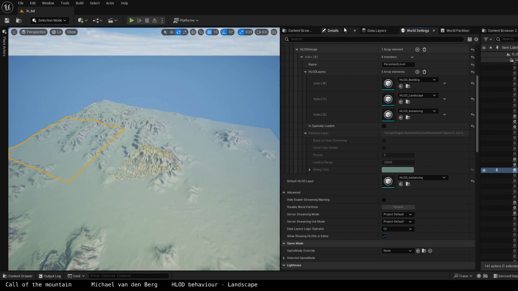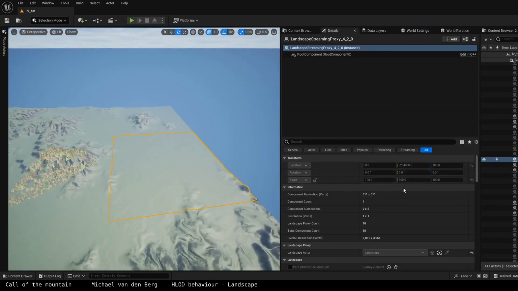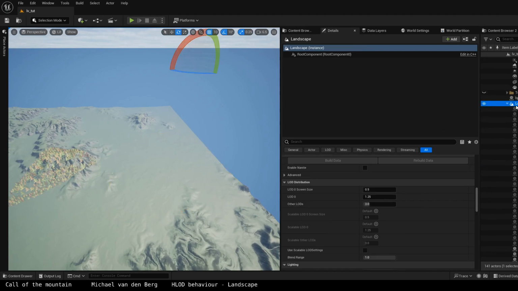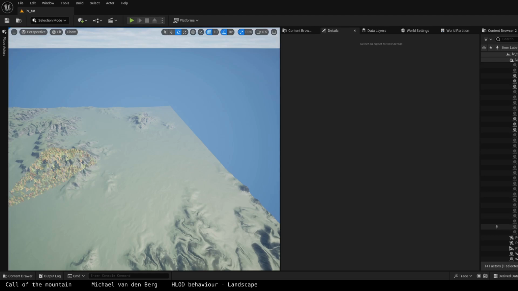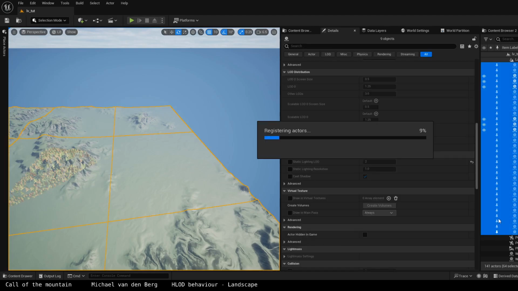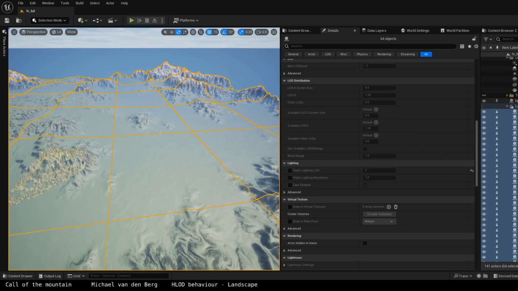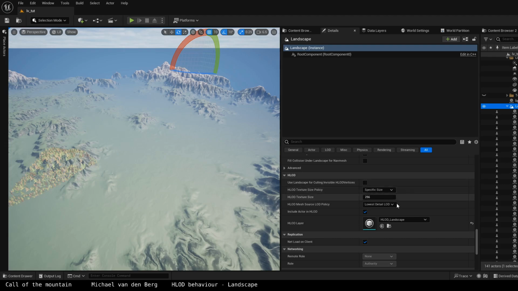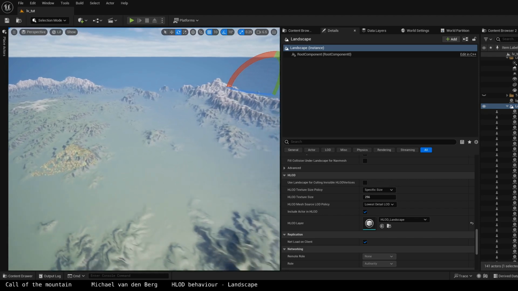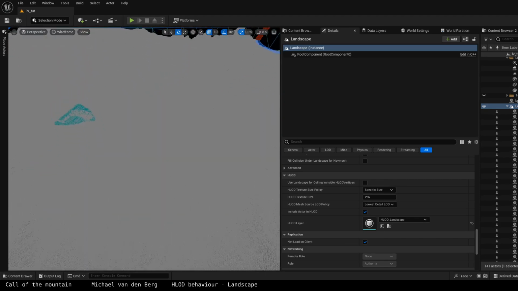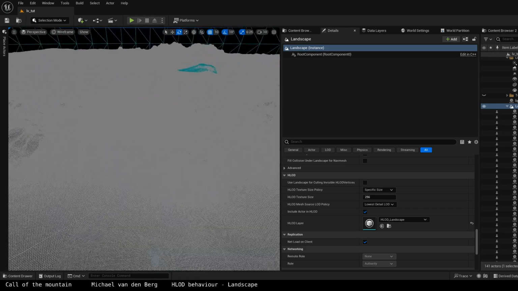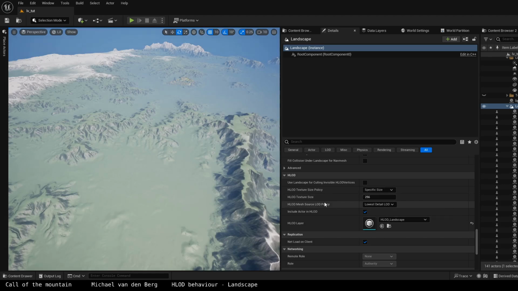Or actually, first I want to go over how they updated the HLOD for the landscape in 5.4, I think. So let me load in the entire landscape and then show you some of the new settings. Under the parent landscape we now have this HLOD section. This didn't used to be here, but what it does in the background is, if you remember from the LOD video that I did for the landscape, it checks for the lowest LOD that it can make for the landscape, which right now looks really dense, but you'll see that actually it'll be quite nice.